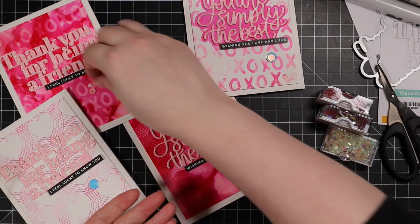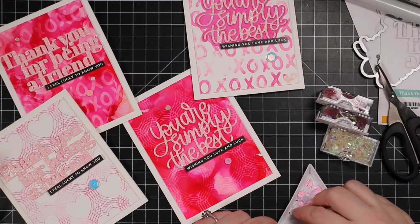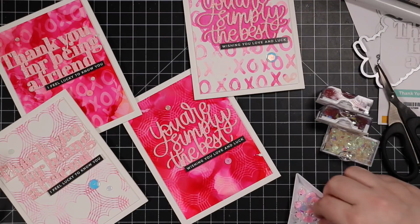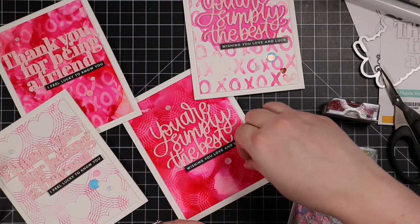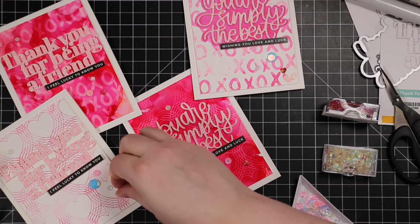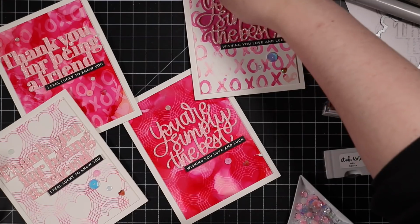And then as my final bit of embellishment, I'm using the new, I think they're called Cotton Candy. I can't remember. I'll have a link. It's the new little sequin mix from the Love You To collection as well. And I added those rather liberally to all the cards, as well as some heart crystals from Studio Claudia that I had in my stash.